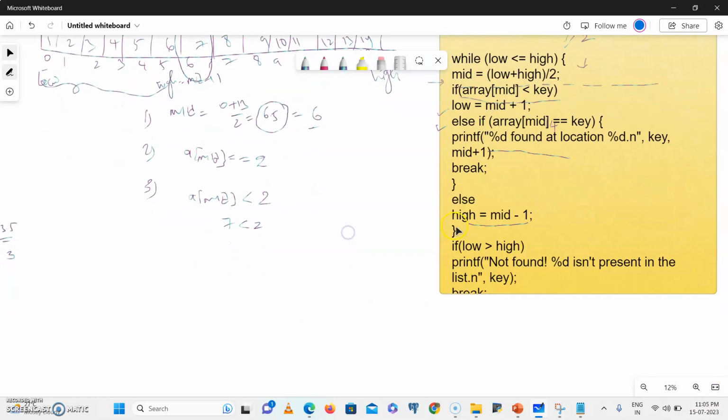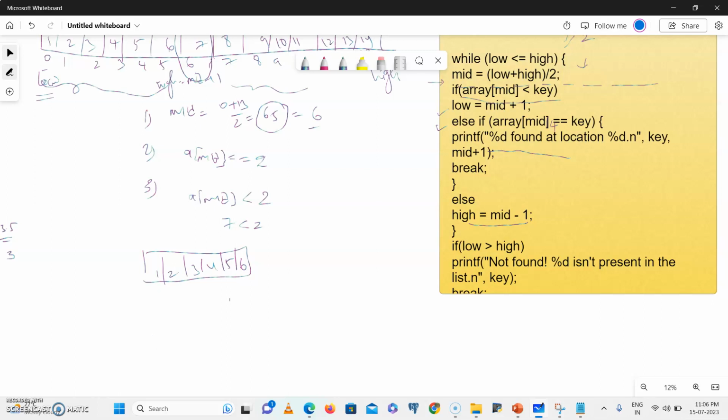After this, your loop is iterating. So again we are going to check your low and high. Low value is 0 as per the considerations, and high value is mid minus 1. So mid value is 6, 6 minus 1 means 5. So high value will be 5. My consideration will be up to this part: 1, 2, 3, 4, 5. So my element is going to be represented in this subarray. I don't want to do any comparisons for 7, 8, 9, 10 and other numbers. So only half of the elements will be considered for the next iteration.